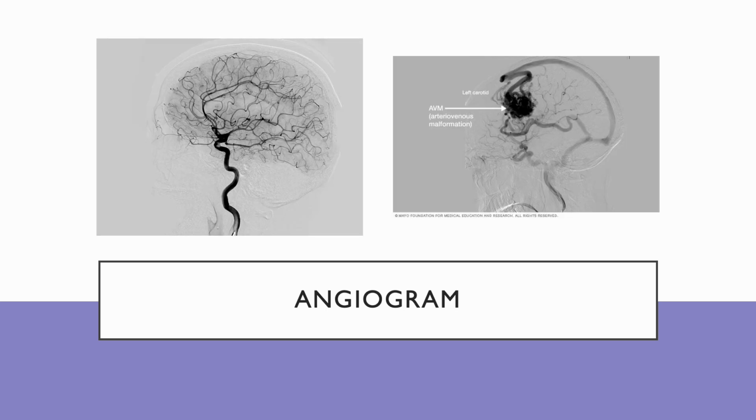Now, an angiogram is a little more complicated, but this is a really cool process. It's an X-ray of the blood vessels. So see here, we can look at the blood vessels, and it's used to look for changes in the blood vessels. For example, ballooning of a blood vessel when it starts inflating is called an aneurysm.